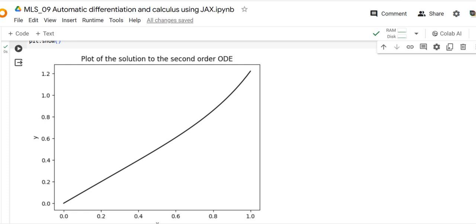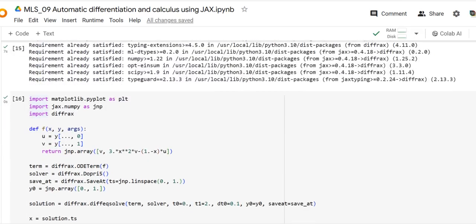Actually, here I want to specify one more thing, dear friends. Diffrax is built on top of JAX and provides various solvers for differential equations. In this we can use the Dormand-Prince method that we have just used as a solver. So again, I just want to show you where we have used it.